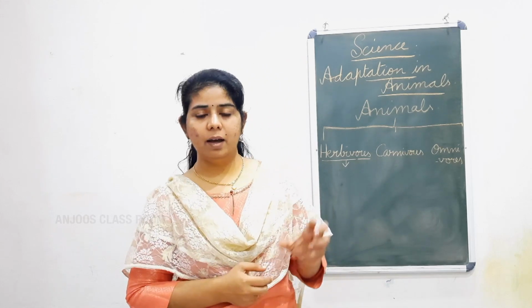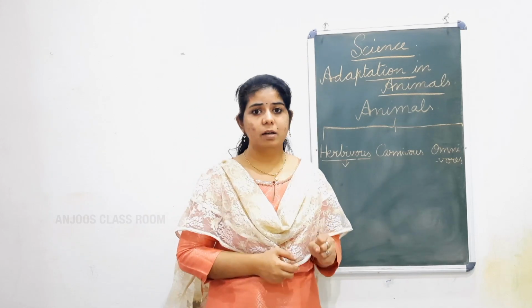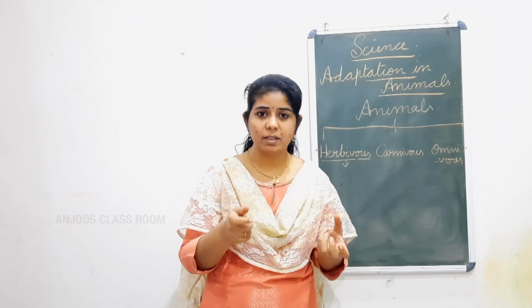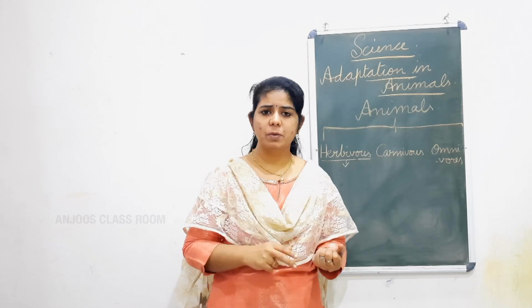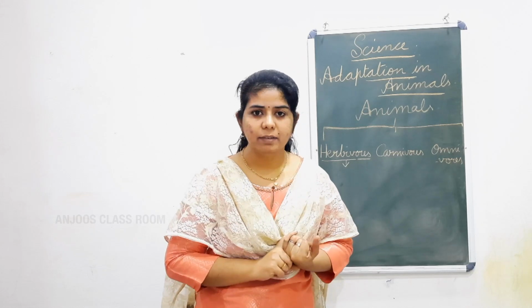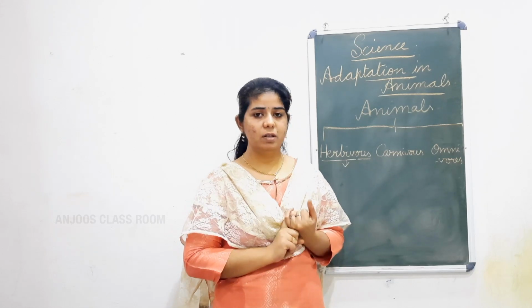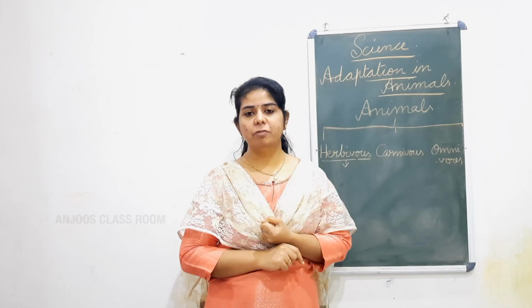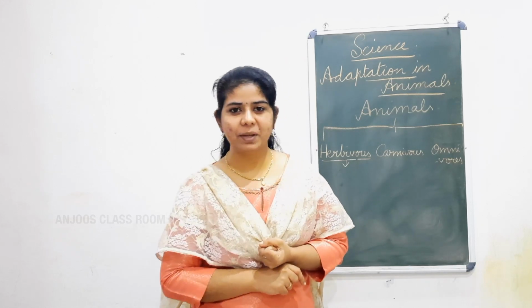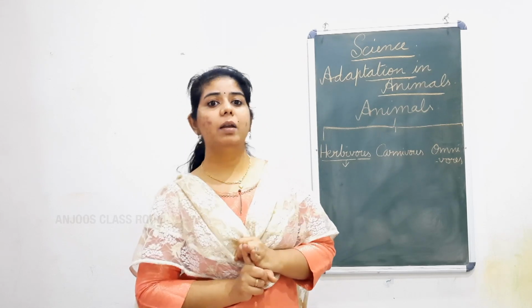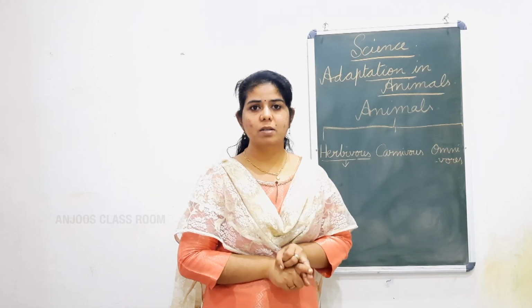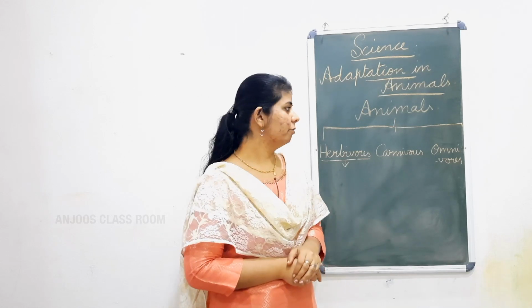Don't hunt for the animals' skin. There were many things made from the skin of the tiger. That is very valuable, very expensive. So for all those purposes it was taken. It shouldn't be done. Killing animals is very offensive. So we have to take care of that. Don't kill the animals and do not cut the trees. These are some of the things by which we can take care of our animals.